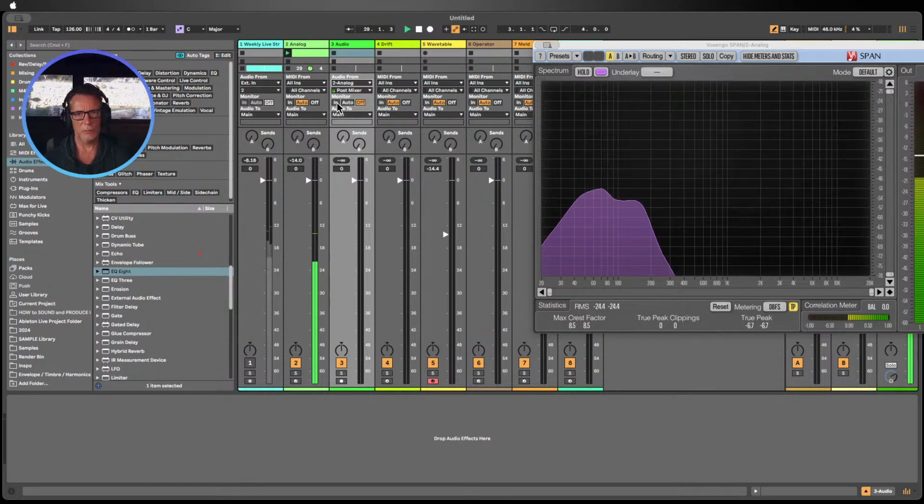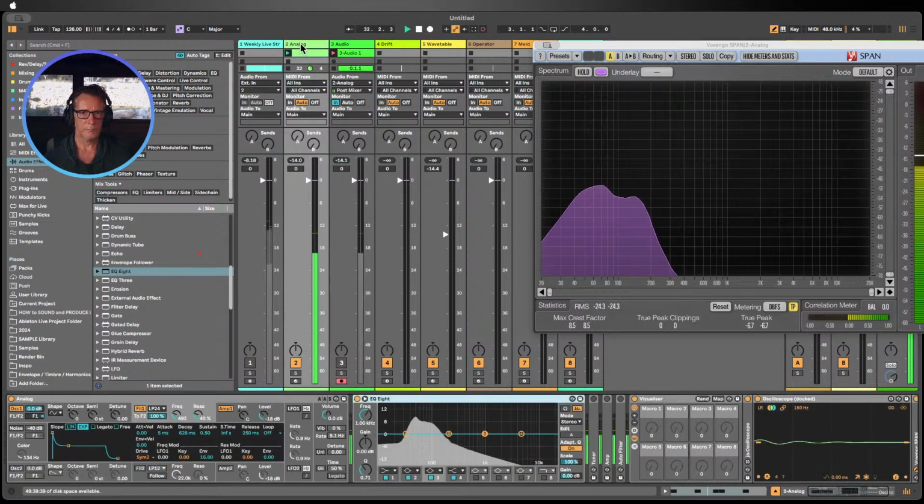And the next bit that we're going to do is set this up to do a bit of recording, and then we can mess around with what we've got so far and make a few different kicks.